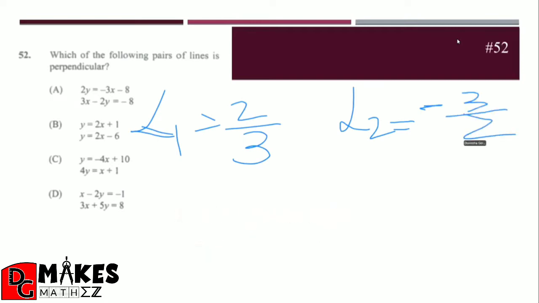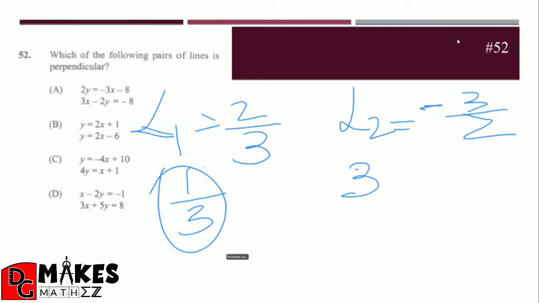Some people like to say flip when they talk about reciprocating. So yeah, that's pretty much it. If you have a line that has a gradient of, let's say, 1/3, then it simply means that we are going to have to reciprocate this. That's 3/1, which is 3, and negate it. So if this was already a positive gradient, then this is going to be negative. That would have been -3. The lines that have these two gradients would be perpendicular to each other.